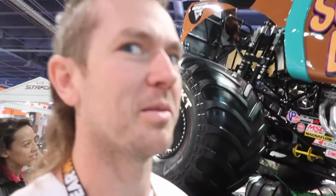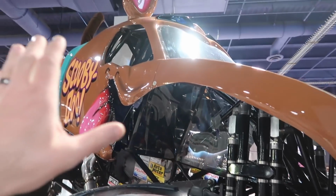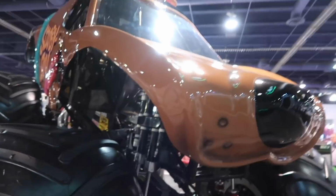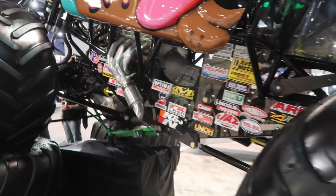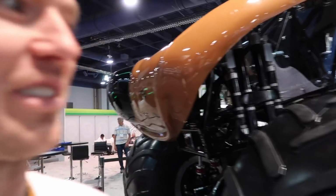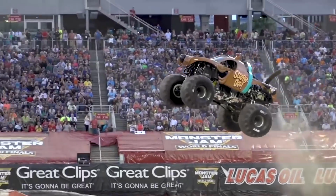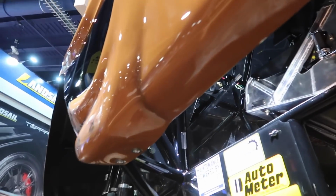Day three here at SEMA, and I got distracted when I saw a monster truck. It's maybe not the one that I like the best for the body, but let's look underneath the body and just look at some of the mechanical stuff of this. Look at how big each runner on the header is on that. Think about, hey, if there wasn't drifting, what would you drive? I want to drive monster trucks. So freaking cool. Just launch it off a jump. Send it as hard as you can. I could do it. All right.